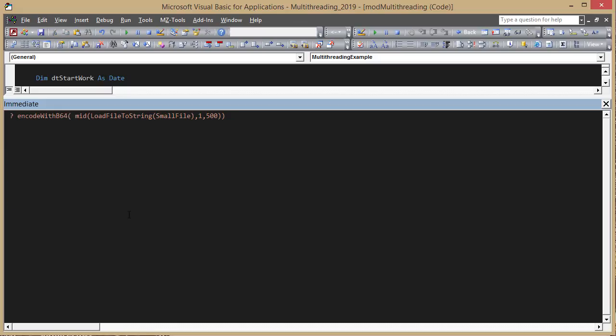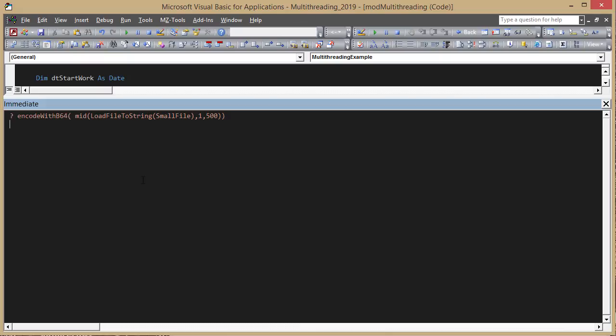And I'm not going to dig any deeper into that base64 encoding here, because the code I wrote back then is horrible. It is very inefficient and slow, and I would not want to use that ever again.